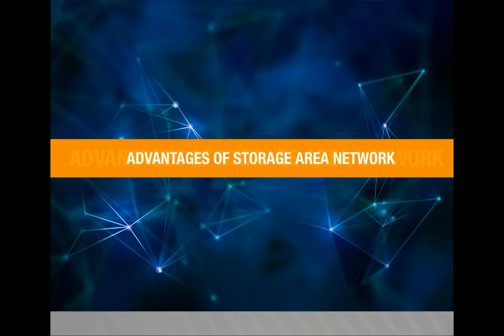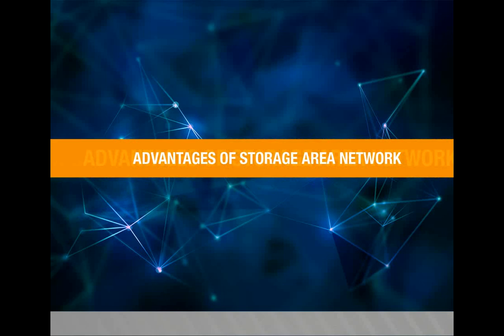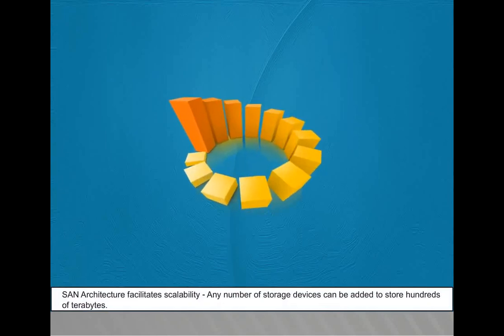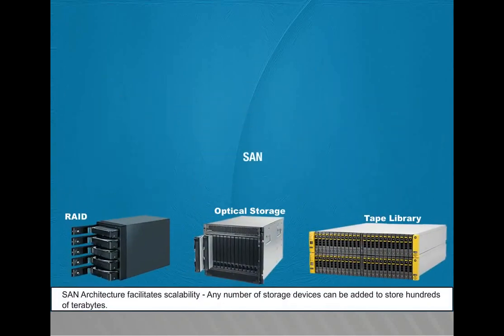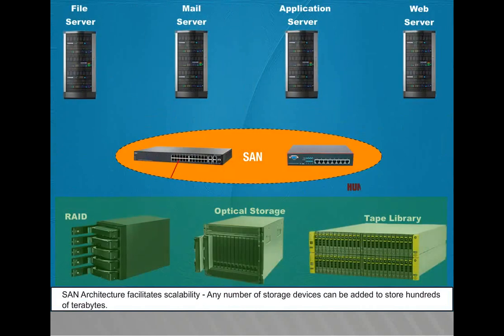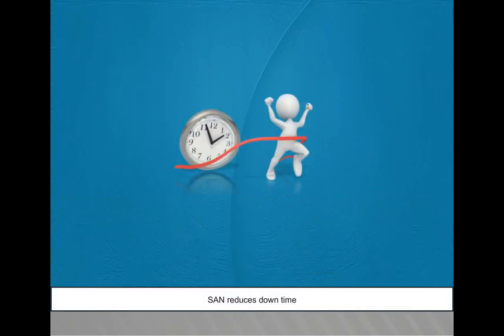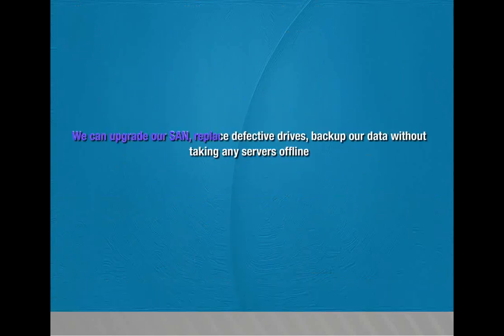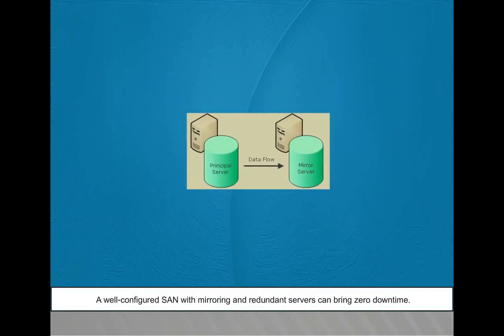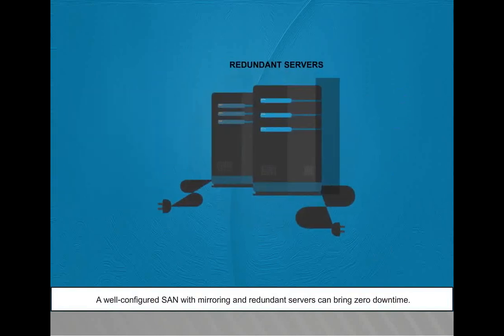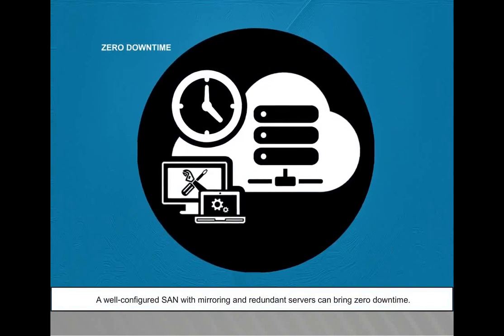Advantages of storage area network. In this video, we are going to see advantages of storage area network. SAN architecture facilitates scalability. Any number of storage devices can be added to store hundreds of terabytes. SAN reduces downtime. We can upgrade our SAN, replace defective drives, and back up our data without taking any servers offline. A well-configured SAN with mirroring and redundant servers can bring zero downtime.